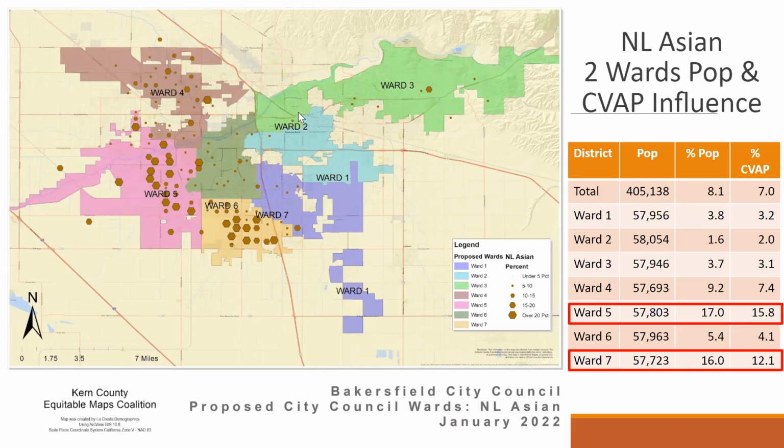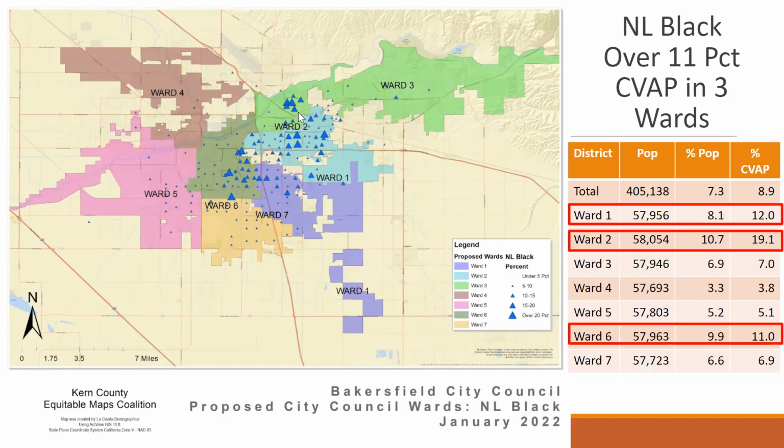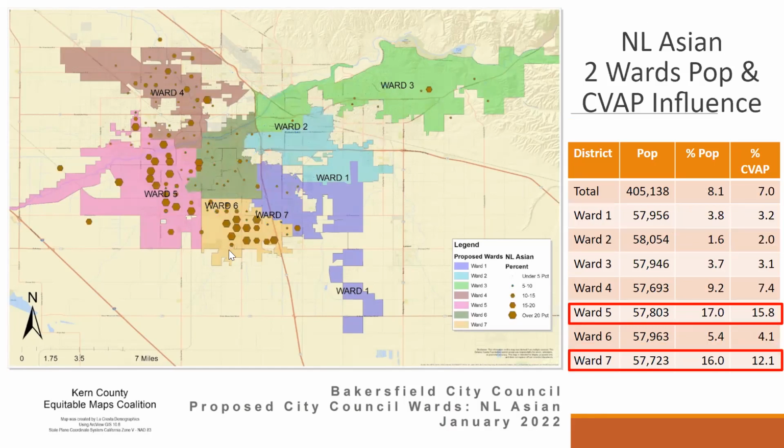And so you can see that wards 1, 2, and 7 are our Voting Rights Act districts, and that in particular, Ward 2 is where we're going to have strong opportunities for Black candidates of choice at 19.1%. And in our Asian community, you can see that Ward 5 has a very high opportunity at 15.8% CVAP. We tried to make sure that all 3 protected class groups had strong ability to elect candidates of choice. It is high time that the city of Bakersfield has an Asian American council member, and that it be able to continue its long distinguished tradition of having a Black council member as well.